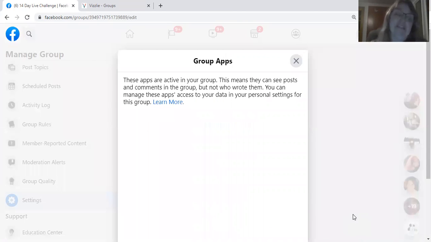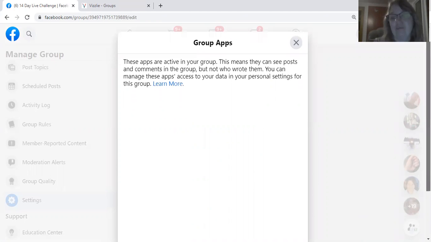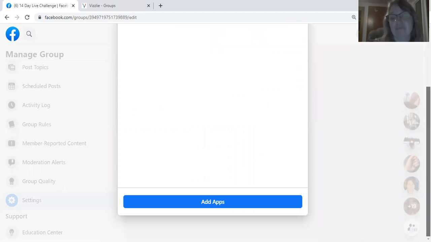I did actually get stuck here and had to do a lot of research to figure out what to do next, and it was not easy to figure that out. Now, maybe you are a little bit smarter than I am, but you simply click on your scroll down button and voila, it says add apps. So we're going to click that.